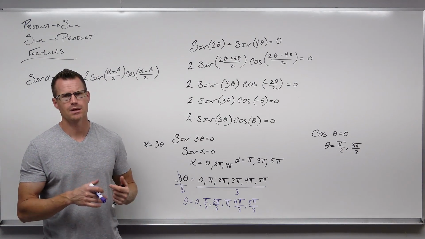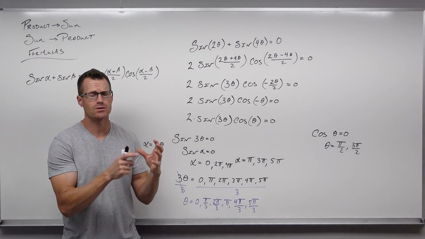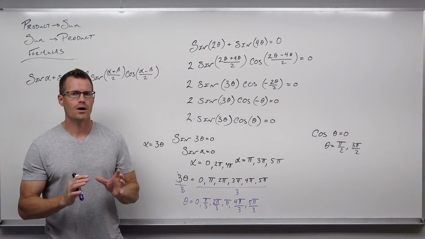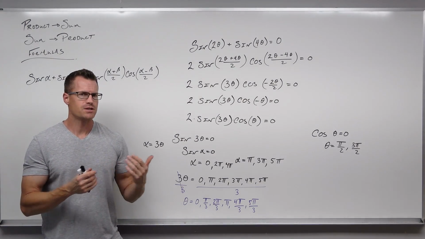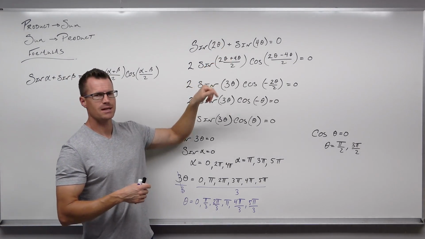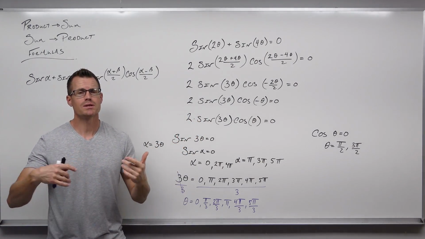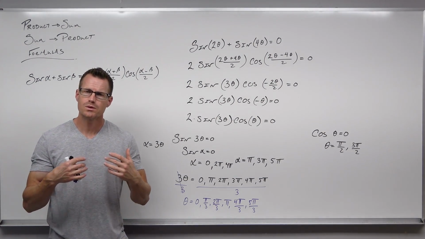I hope that you're seeing the utility in using this sum to a product, so that we can make them factors, use the zero product property, and solve them with a substitution like we already know. Otherwise, if you don't see that, that gets really, really hard. I'm not doing more, because the only things I can really do are put a minus there, or do cosine plus cosine, or cosine minus cosine, and we deal with the same type of formula. We do the same type of problem. So you can do that on your own.